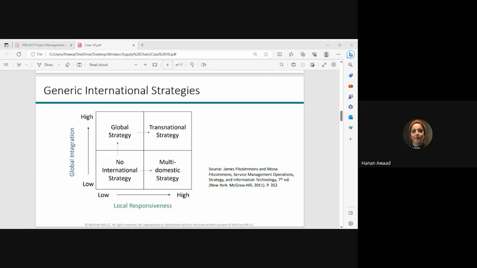Remember, that's why I always remind myself, it's a global standardization strategy. I know the matrix doesn't include the word standardization. It's how it's written in the book, but I always remind myself with this word because it is a key word here. Global standardization strategy means the products are standardized and uniform, the operations are standardized and uniform, and remember Coca-Cola, right? But Coca-Cola is operating in several countries. Yes, but they are not responding to specific requirements of these countries.